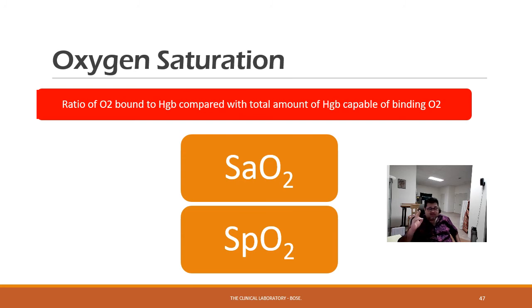However, SaO2 refers to blood that has been sampled from an artery, whereas SpO2 is the result of testing the same parameter from the top of the skin. So the technology is different, but it reports the same value. However, SaO2 may be slightly more accurate and is done only when there is an arterial line present, which means a tubing present in the artery of the patient, so the blood can be drawn directly from there.